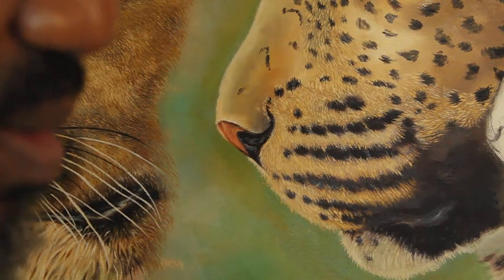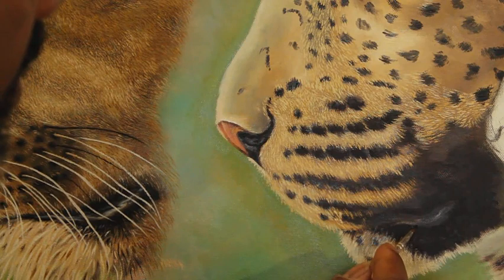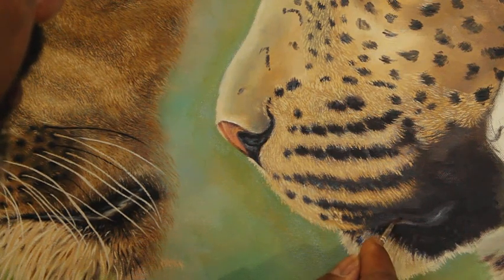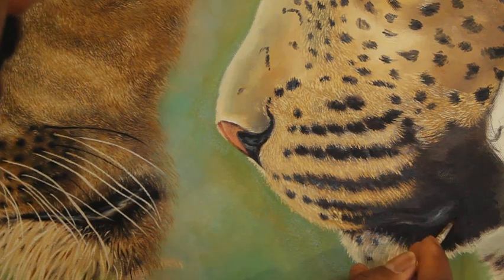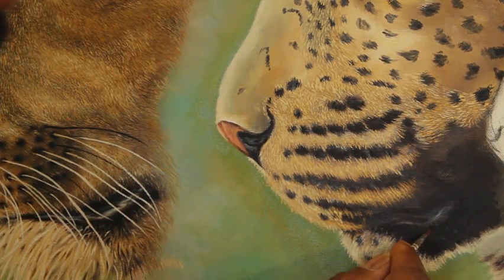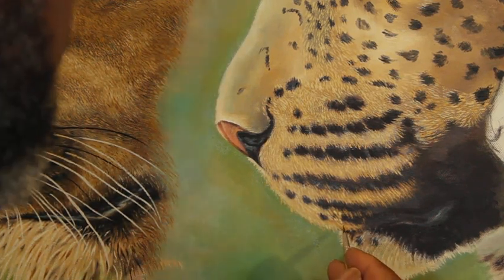Now, to be honest, you really don't see the lips. So I had to look at a different reference to find another leopard so I could see the lip there, because there's a lip back there. I just put whiskers over a black spot.